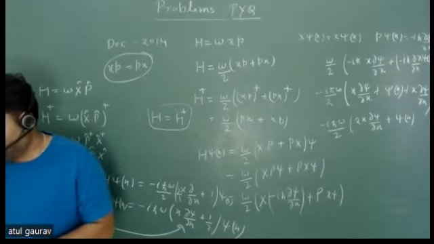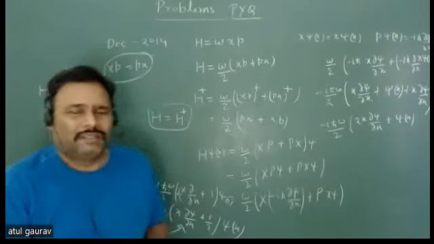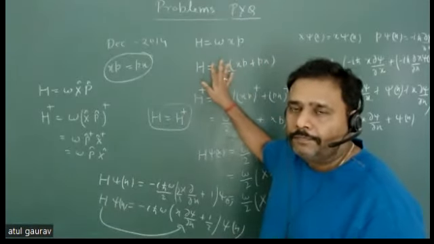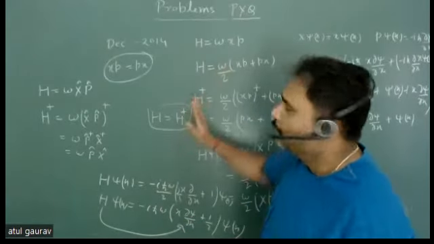Well, we could just use the commutator, right? XP minus PX is i h-bar. Are you comfortable with this thing or not? Yes, sir. I'm okay, just asking that. No, that's it. That's over.